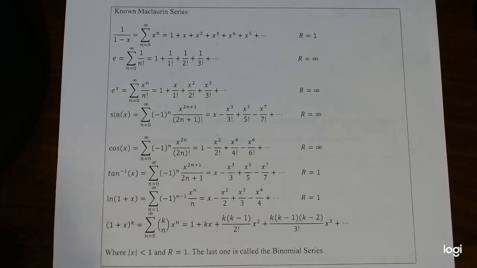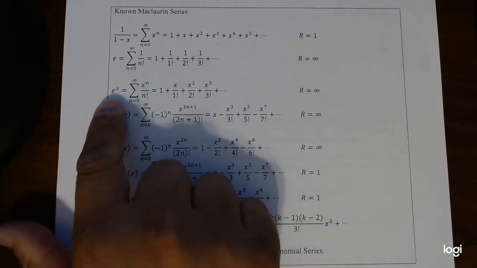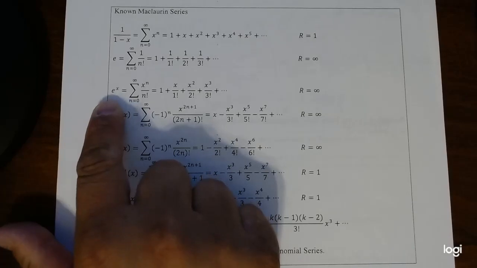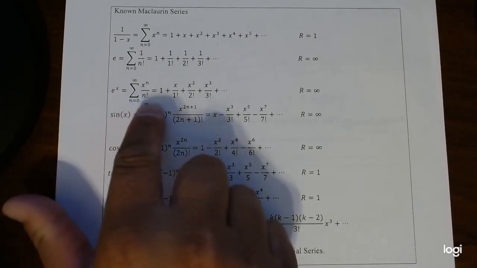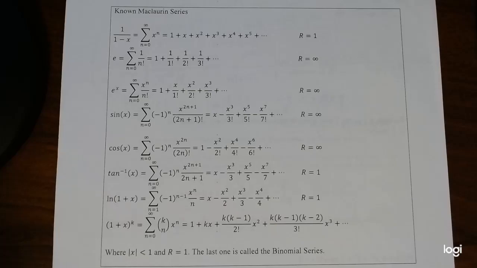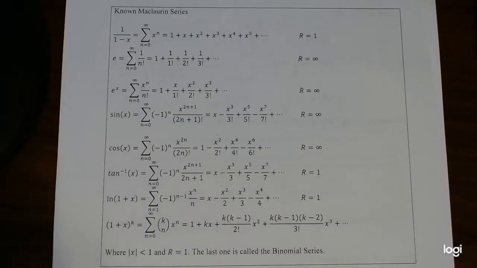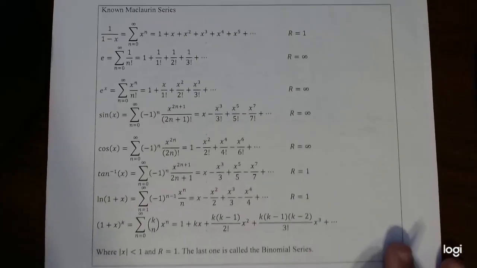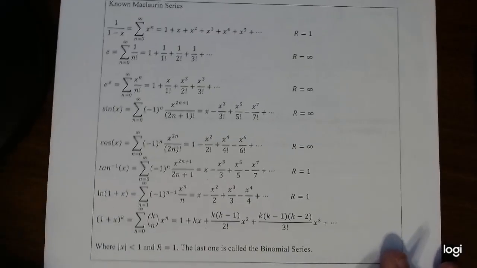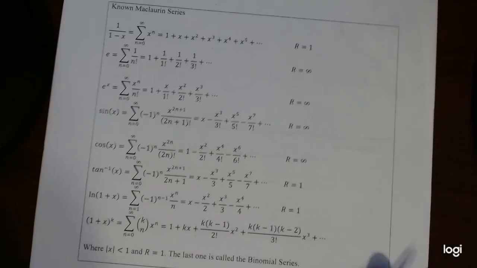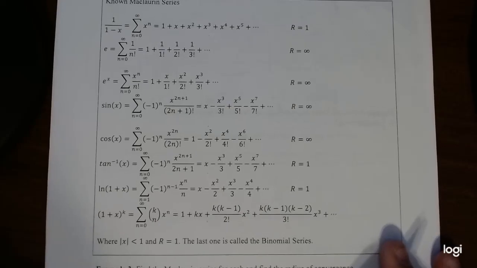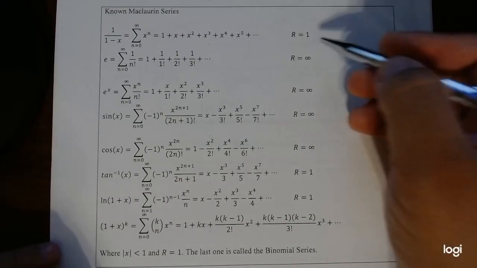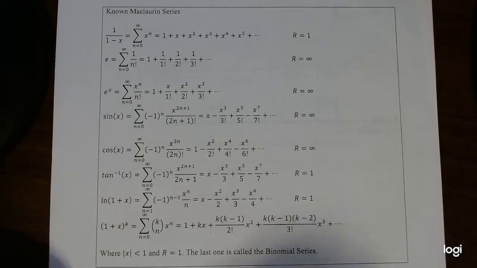I know if we were in class, you may have to prove that this actually works out. By proof I mean using the definition of a Maclaurin series, show that this ends up being exactly this series and so forth. But since we're online, you'll be given this already, so you can use it to help yourself out. Now, using these series already established, is there any way we can use them to find new ones? And the radius of convergence is also given for each, all the way down here.